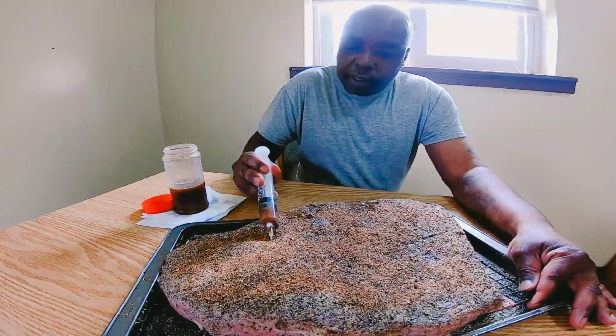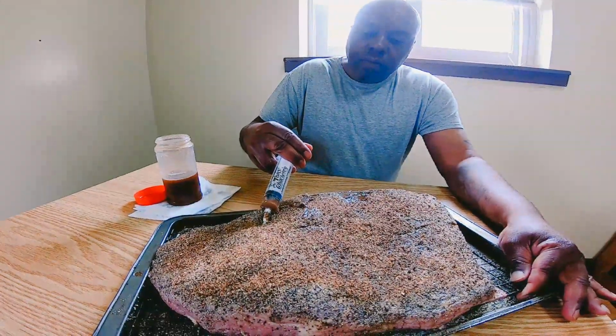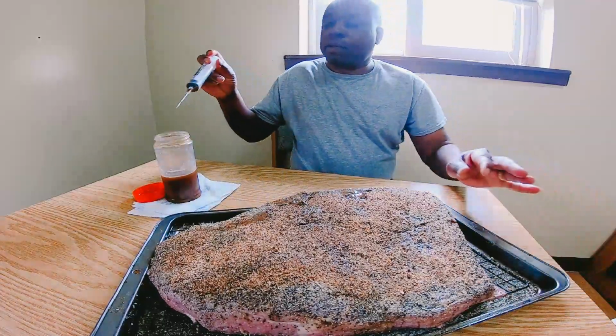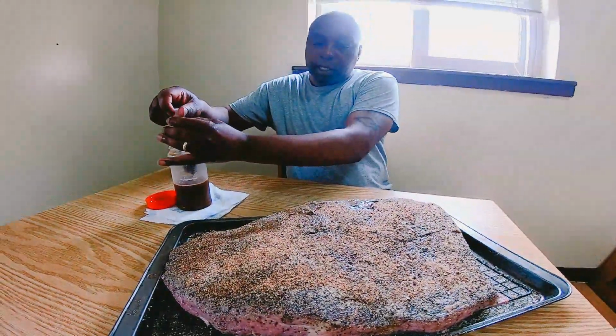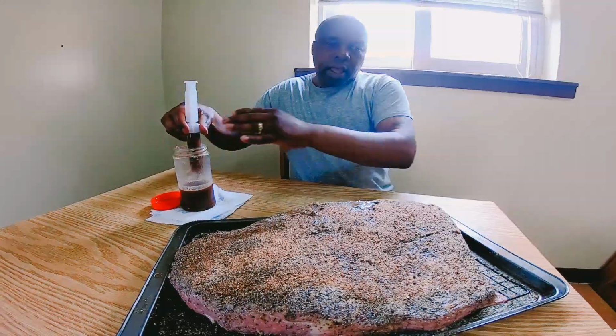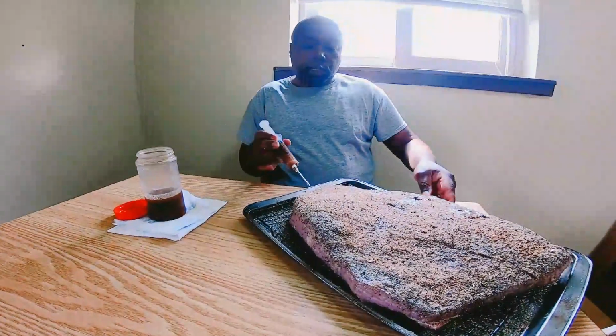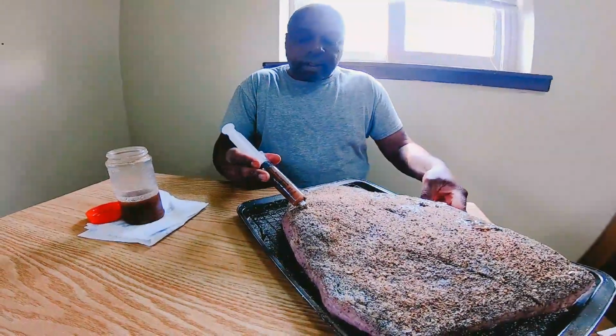Oops. You'll see it pump up when you inject it. You'll see how the meat pumps up. Got my new barbecue toy injector. Haven't used it yet, but I will.